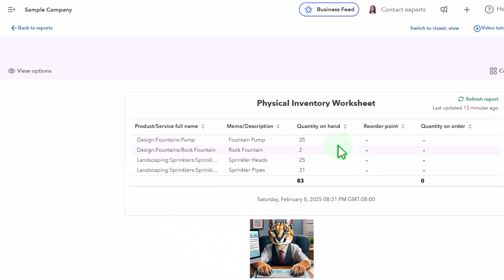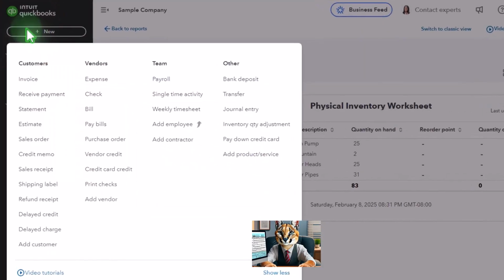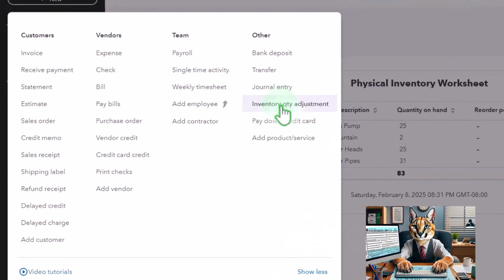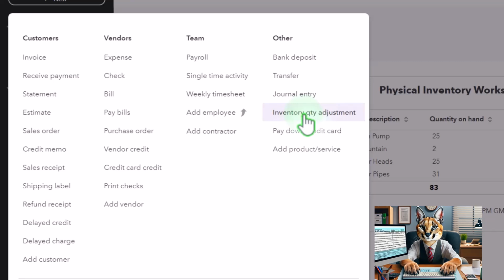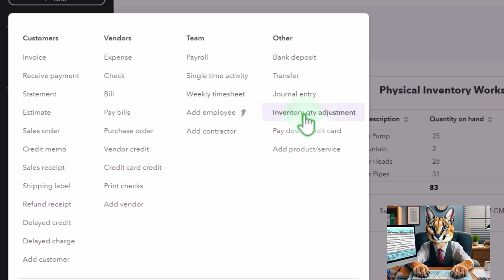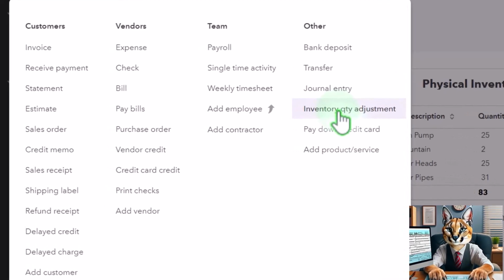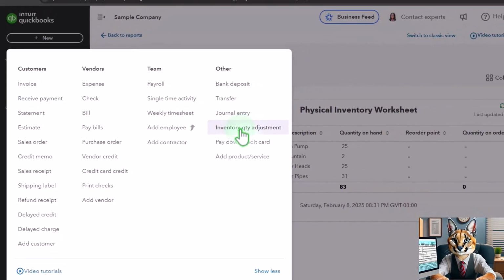Anyway, if there was a difference, then of course we'd have to go into the plus button over here, and we'd have to do an inventory quantity adjustment. We've looked at this form in the past, but that would be the general process, right? We're going to track the inventory perpetually, and it's going to be recorded perpetually, but we're still going to have the internal control of doing a physical count from time to time, which might reveal that there's been shrinkage, spoilage, theft, in which case we're going to have to trust our eyeballs and not the computer, right?